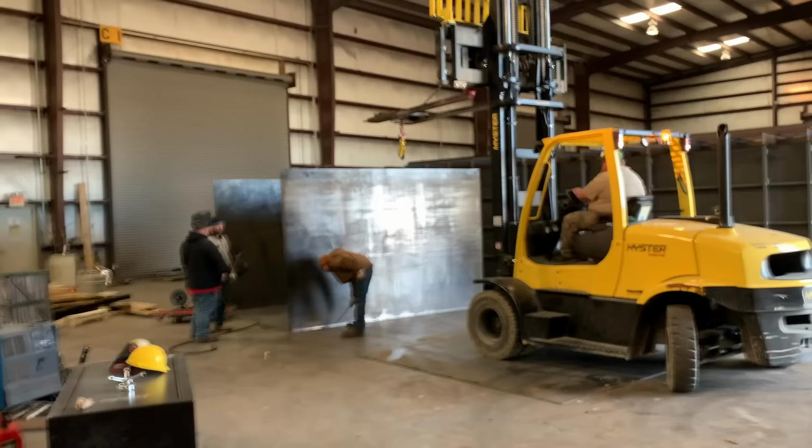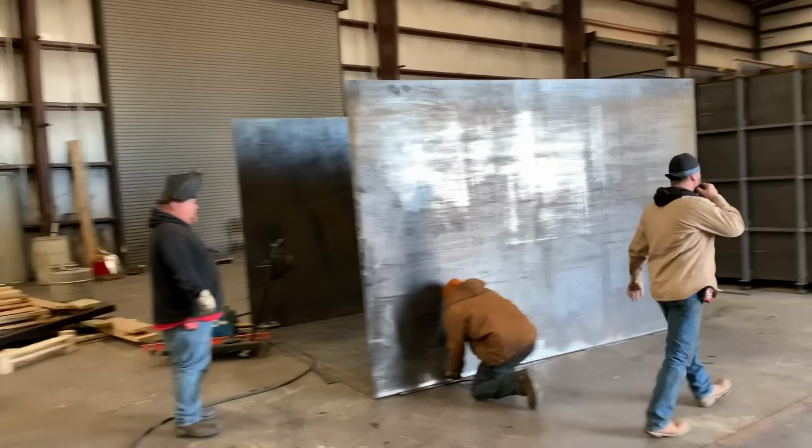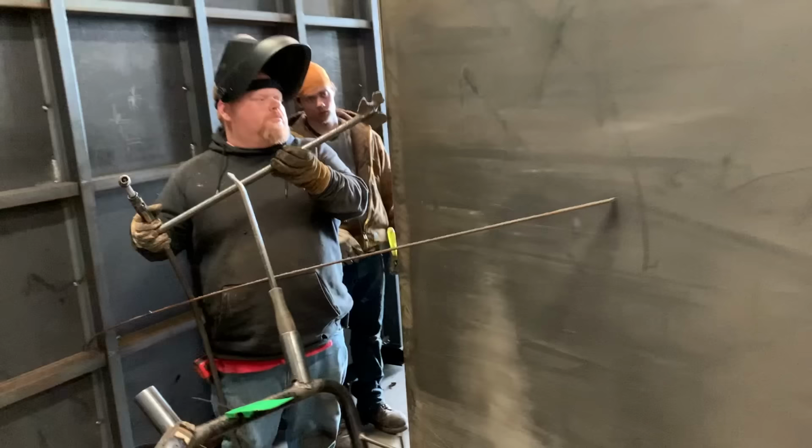All right, it's Tuesday, December 1st, 2020, and here we are building a gun vault. What we're doing is we're getting a corner to corner. You don't want it sunk in. It looks like a V right there, so when he welds it, it's a really smooth weld when you do a gun vault like this.